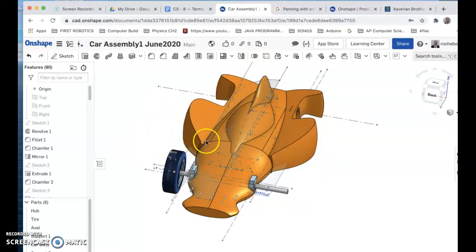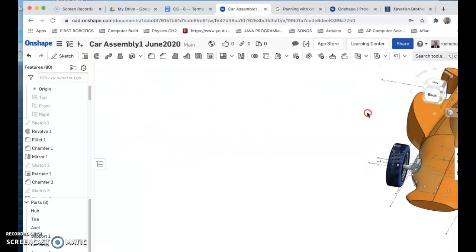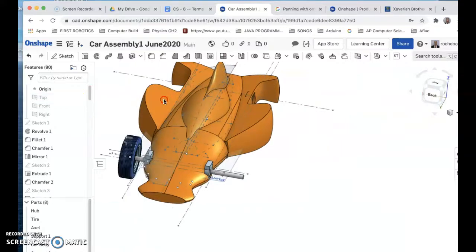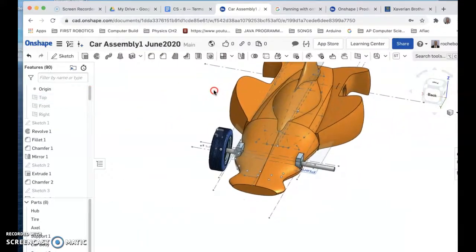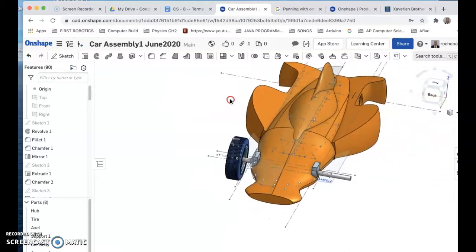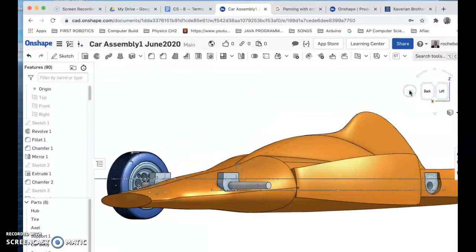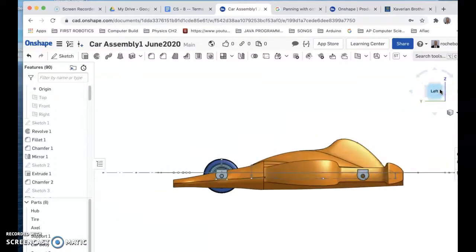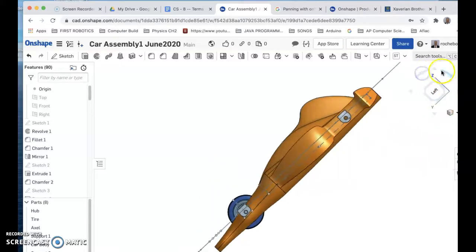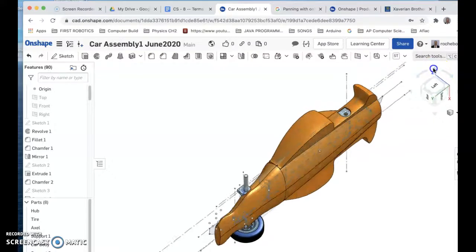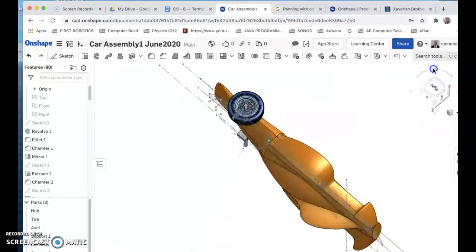One of the first ways to navigate is to pan, and it helps a lot because you can get caught up in things and you need to find where you are. Another very helpful thing is this little cube in Onshape. You can click it and see how that navigates. This is an orbit, like spinning it around. If you ever get lost, you can figure out your way around, and it helps you look around your object.